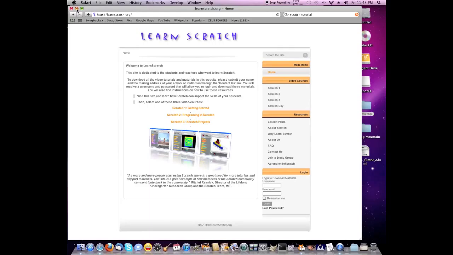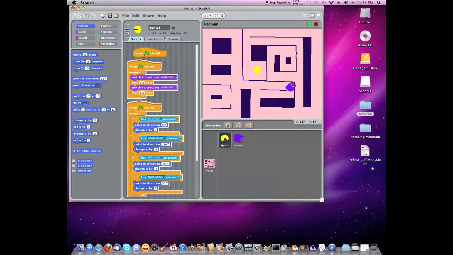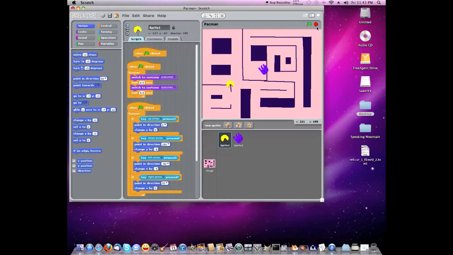Now I'm actually making a game, and I've been working with this for just a little while, maybe a week or so. So it's not that hard. It doesn't take that long to grasp once you look at the tutorials. If you press start, you can play around. As you can see, I'm not finished yet. There are no boundaries set. It's actually quite a fun little game that I made, and it didn't take that long at all, maybe 2 hours at the most.